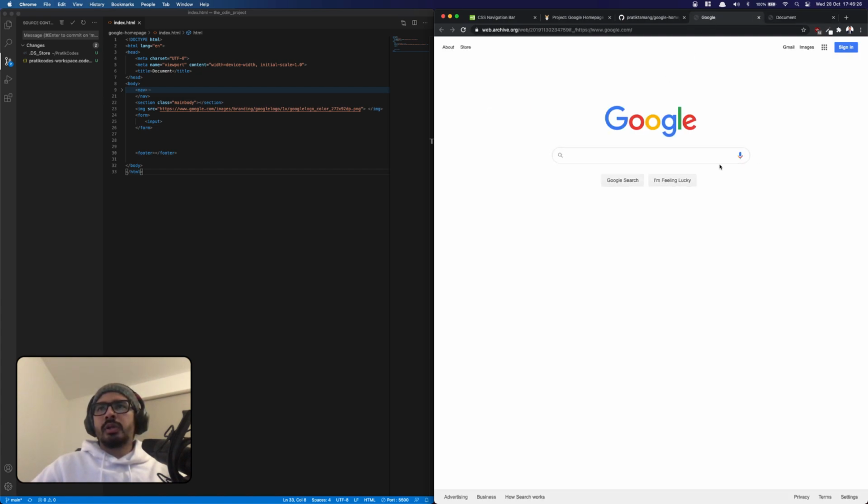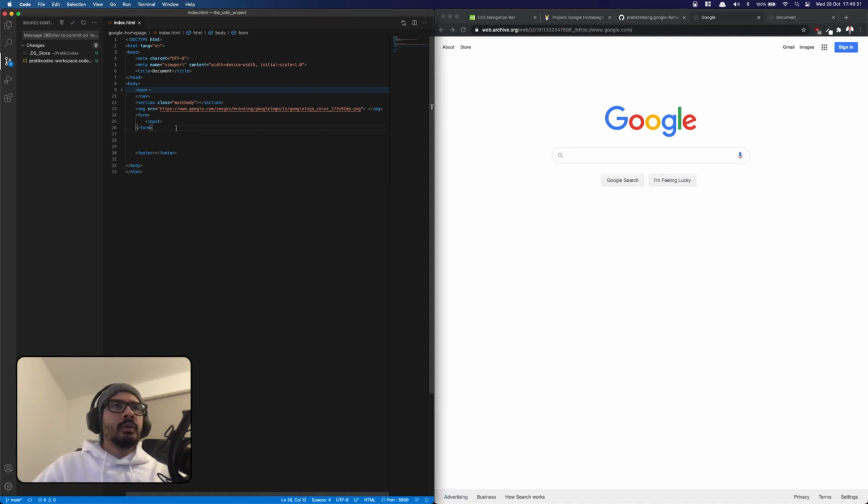Adding icons within the search bar, I'm not sure. We'll figure that out. We'll need two buttons right here. Input, and then here's going to be two buttons. Google search is one, and I'm feeling lucky is the second one.